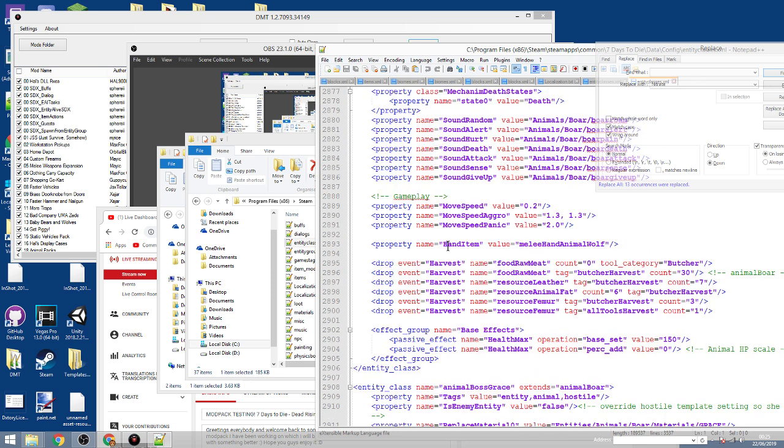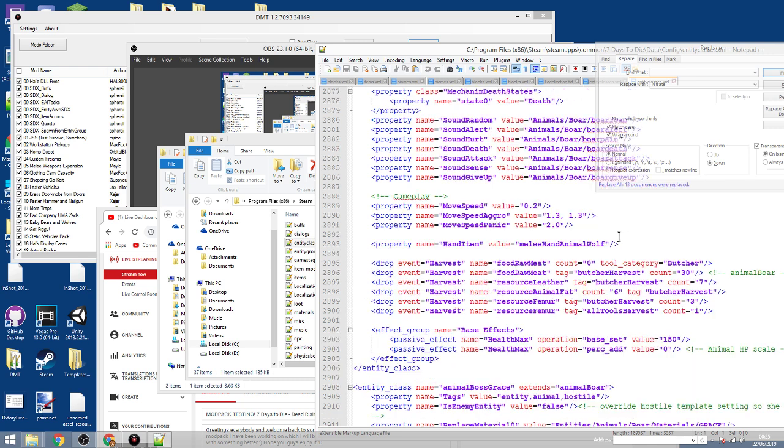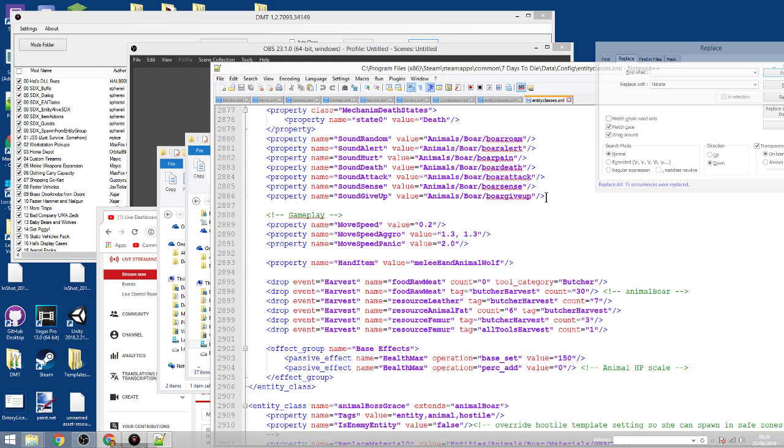So move speed 0 to 2. Okay, sphere meat count 0. 30 is its value, so yeah, we want to increase it to like 25. Okay, so entity classes, it's going to be 25. That's fine, that'll increase the amount we get. And then we're also going to add the sound bites to this as well.